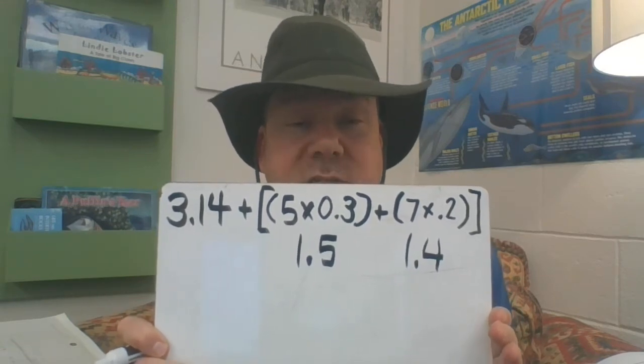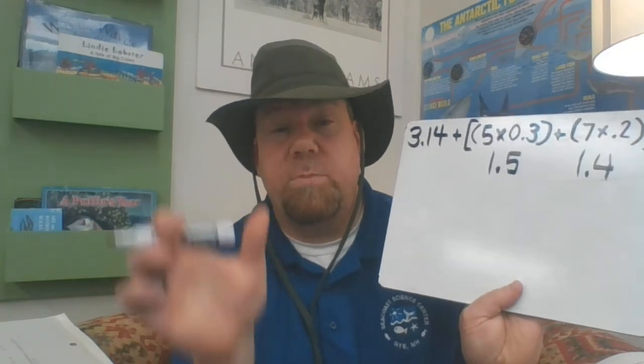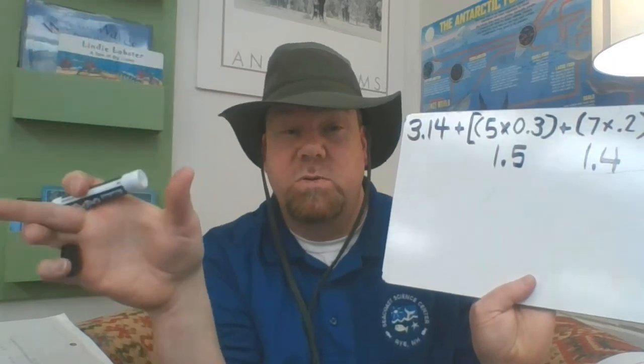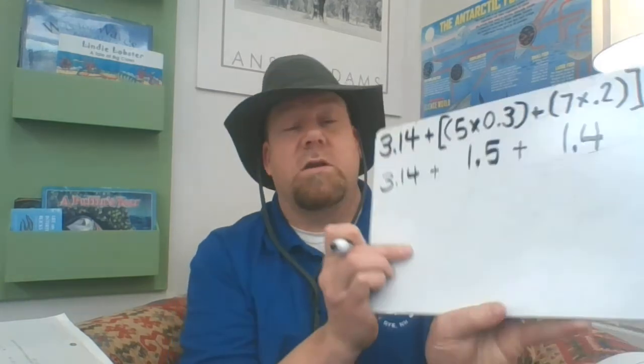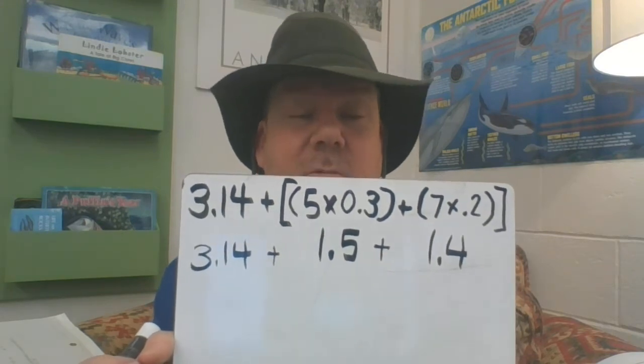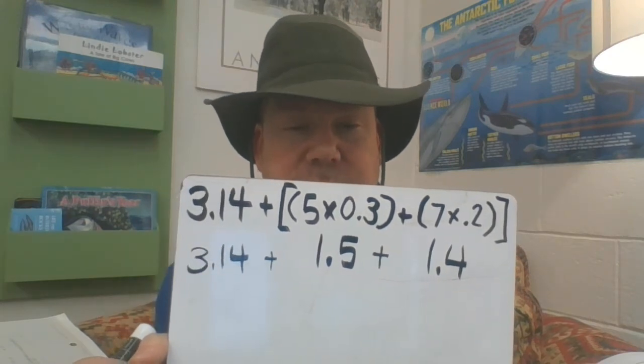Now, what to do? Remember, what I want you to be doing at home on your scrap paper or whiteboard is to now shift all of the parts of the equation down that you haven't used yet, okay? We haven't used the addition symbol in between those two parentheses problems, and we haven't put down yet the 3 and 14/100ths plus, okay, that addition symbol. So now I drop down 3 and 14/100ths, or 3.14, right, plus 1 and 5/10ths plus 1 and 4/10ths, okay?